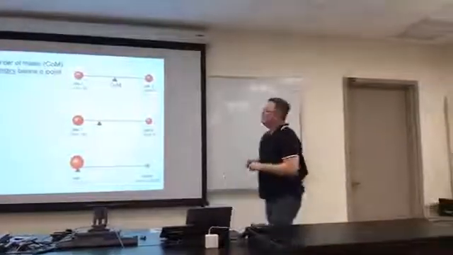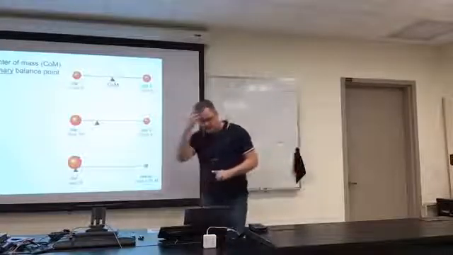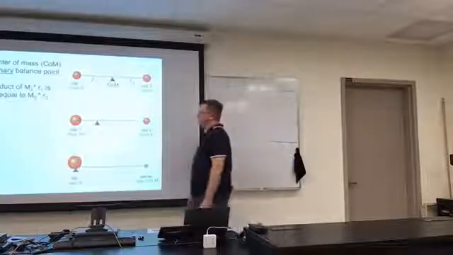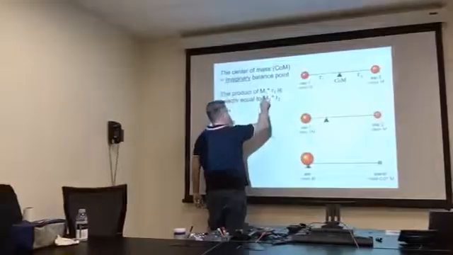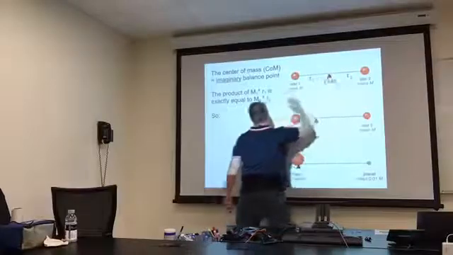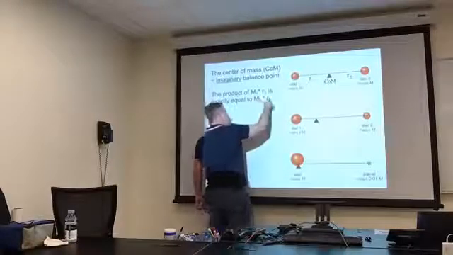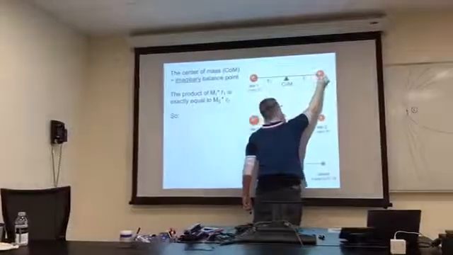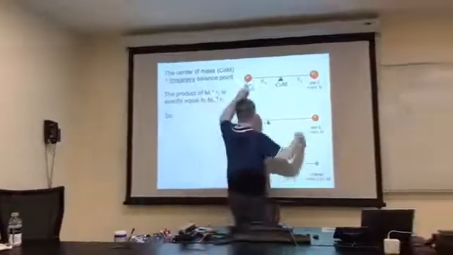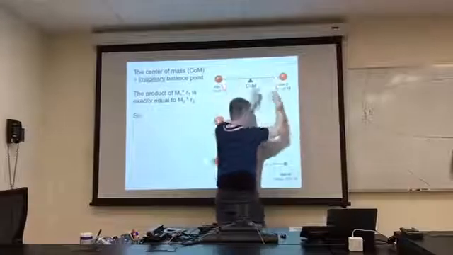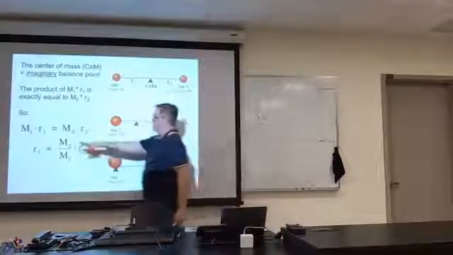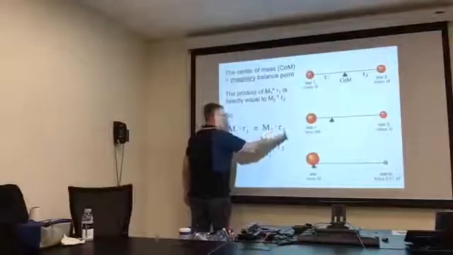That makes sense. But what Newton was able to show, other people I think before him had derived this, but the center of mass is determined by the fact that the product of this mass times its distance from the center of mass is equal to the second mass times its distance from the center of mass. So R2 times M2 is equal to R1 times M1. If M1 and M2 are equal, then R1 and R2 have to be equal because their multiplier has to be equal. M1 times R1 has to equal M2 times R2.